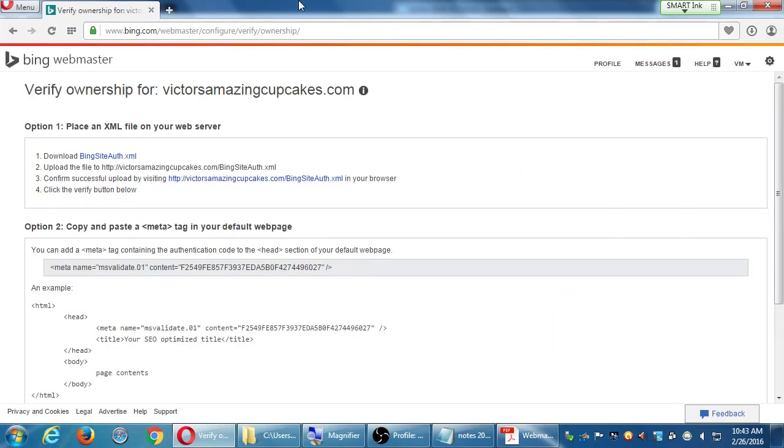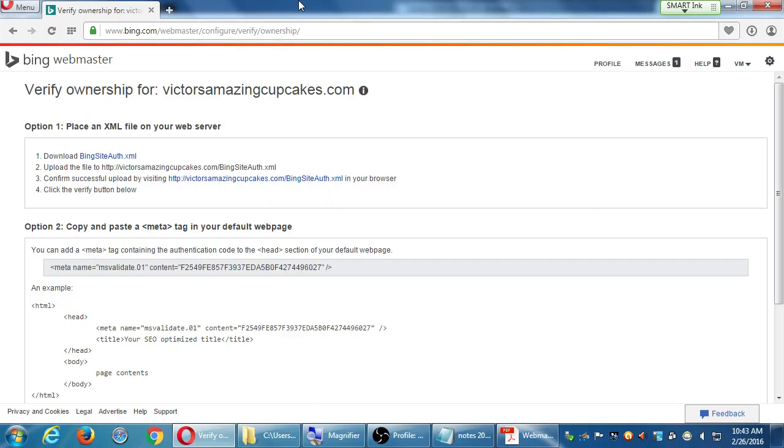And the great thing about Bing and Google Webmaster Tools is that they'll give you all of this data, all of these statistics about the traffic to your site. The keywords people search for, their most popular pages, where your traffic is coming from. What's to stop your competitor from seeing that information of yours and taking advantage of it? This is what's to stop it, verification. Because I could try to do the opposite as well. I could try to see what my competitor's traffic looks like. But I'm going to be stopped by this as well.